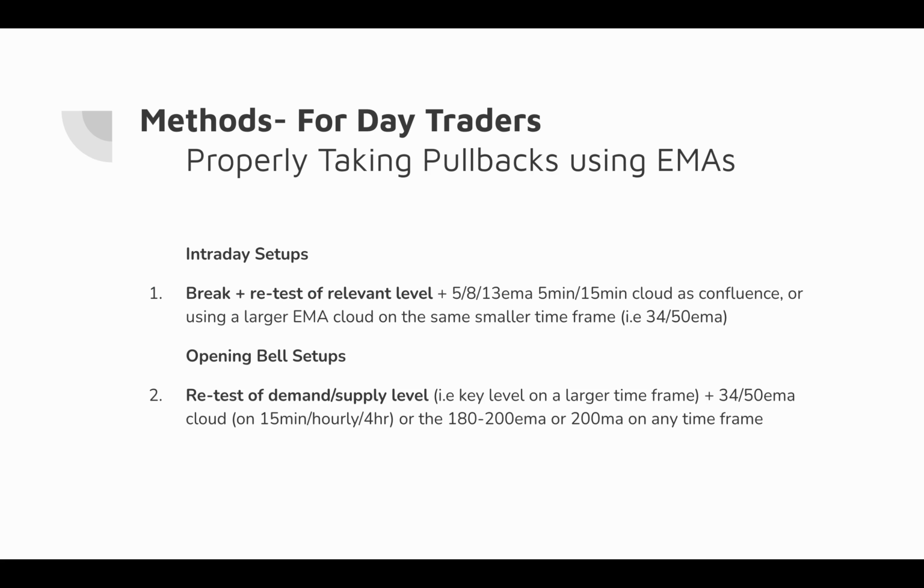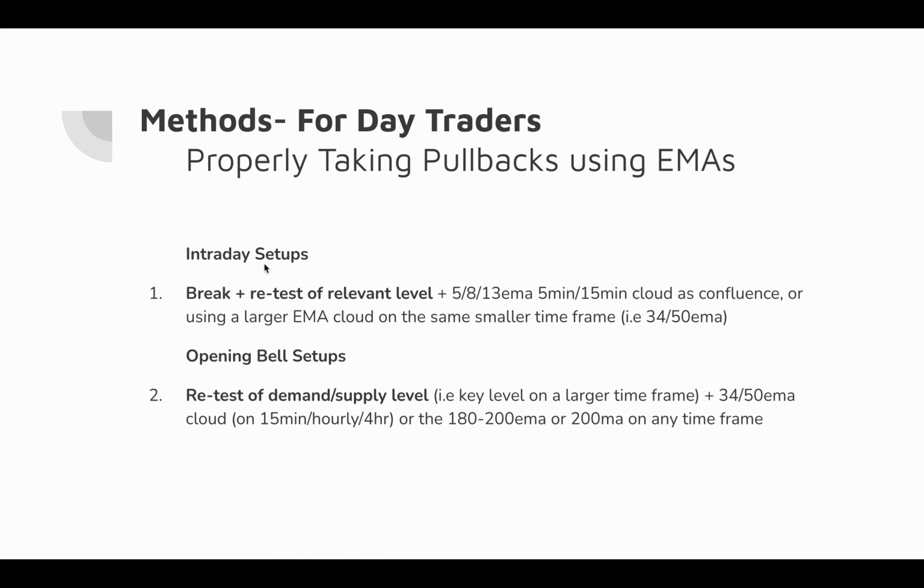Okay, now there are two underlying methods to take a pullback using EMAs. The one thing I do want to emphasize here is that when you're using EMAs or MAs, you're using them to take a pullback, right? Either a pullback into a demand level or a pullback into a supply level for a reject. So you could be using it for a bounce or a reject, but generally speaking, they are pullbacks. So pullbacks into a strong rejection level or pullbacks into a strong demand level for continuation to the upside. They can be used for upside or downside plays, but they are not used for breakouts. They are used for pullbacks. This is incredibly important, okay?